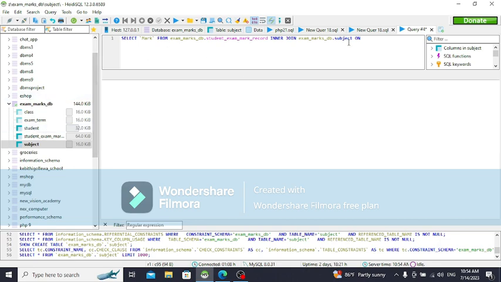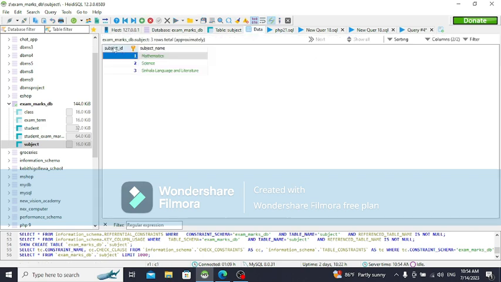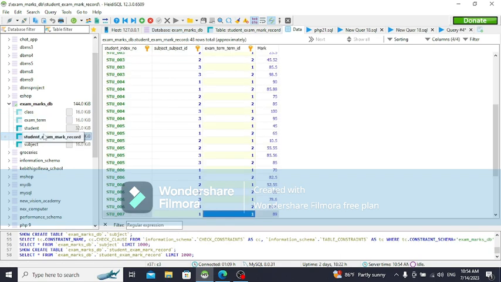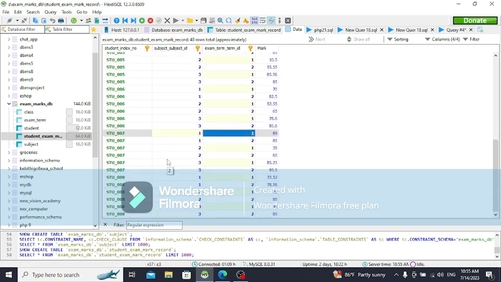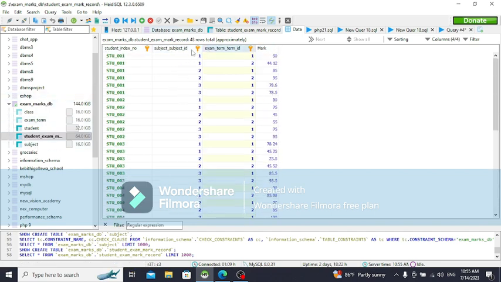If you take a look at both the subject and student exam mark record tables, the subject table has a subject ID, that's the primary key, and student exam mark record also has the subject ID as a foreign key. So the subject ID in the subject table is a foreign key in student exam mark record.